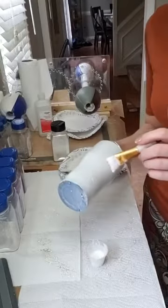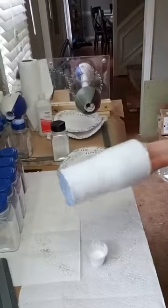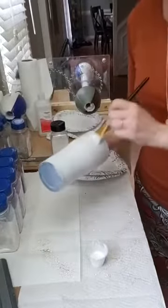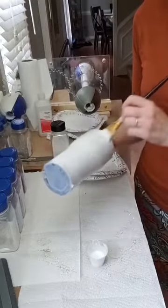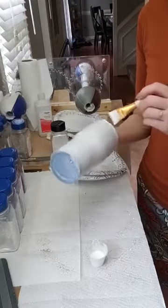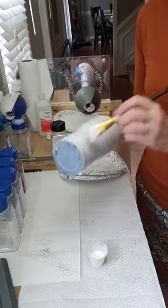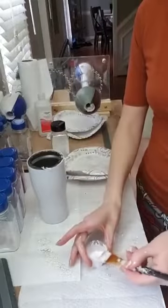I don't have a preference for Mod Podge. I'm currently using matte Mod Podge because I've got this. Hold on, let me show you. I got that huge jug for like 30 bucks on Amazon. And that is the one I'm using because I'm cheap, and I don't see that big of a difference. I will use hard coat Mod Podge if I have it on hand and it's close. But as of right now, I'm just working through that. I can link the Mod Podge after if you're interested in that big old jug. It's lasted me so long and I don't have any issues with it at all.